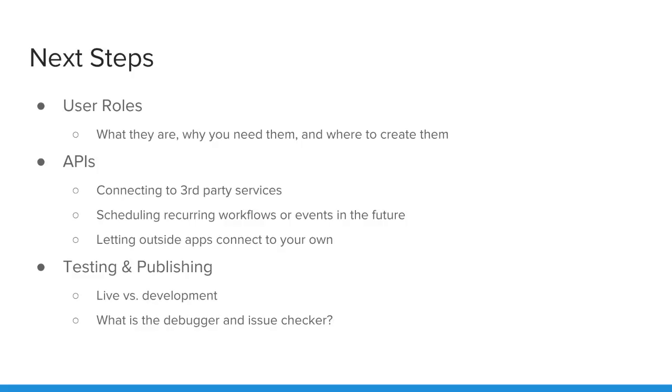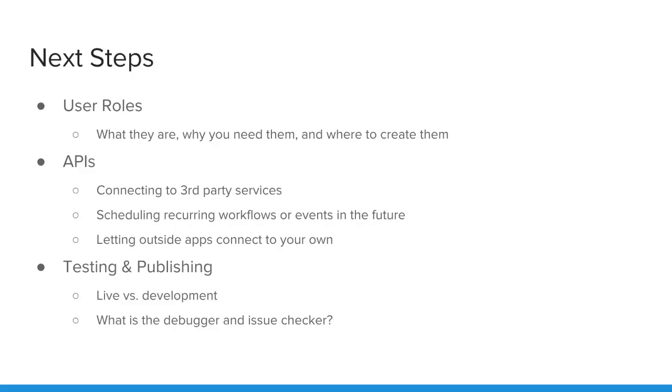This is absolutely possible. And APIs are actually one of my favorite features of Bubble because it lets you create really powerful stuff. It's so cool. Not only can you connect your app to an outside service to pull in data from that outside service, like maybe Google Calendar events into your app, but you can actually do the opposite. You can have the outside services connect to your app so that they can read your data, or run workflows in your application.